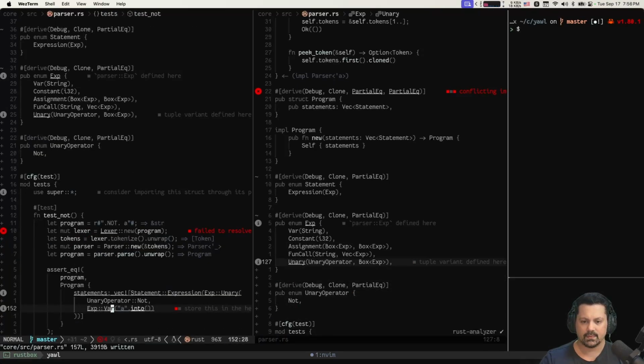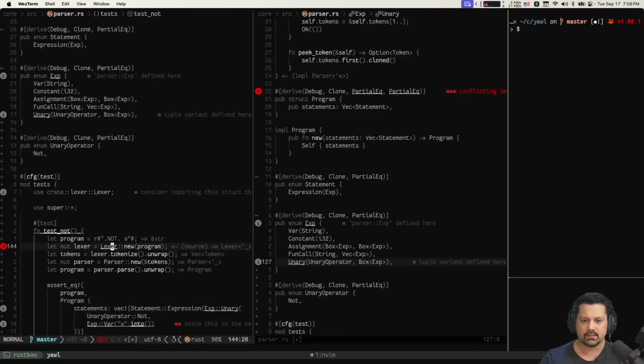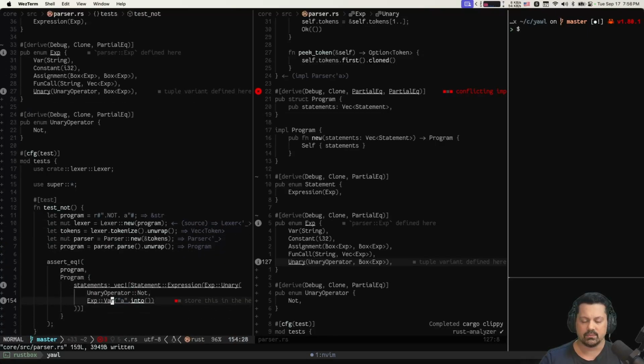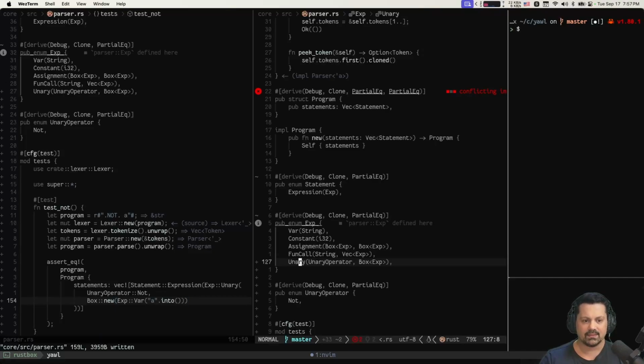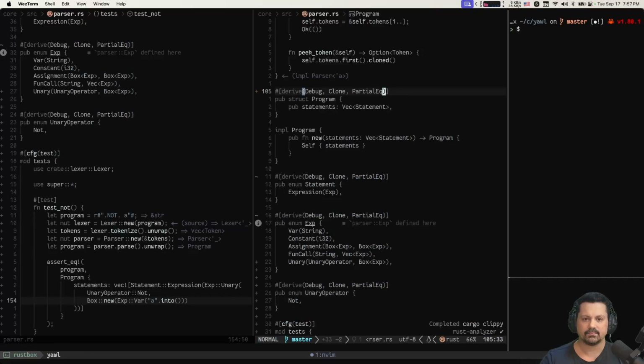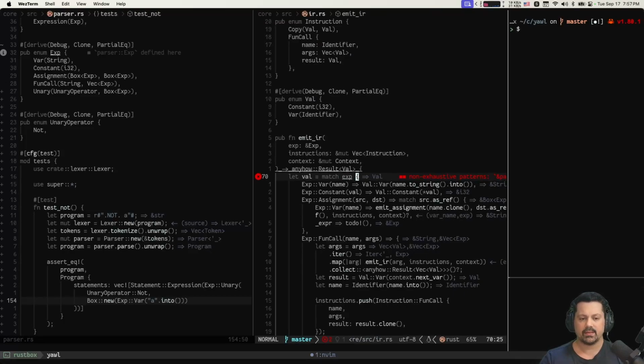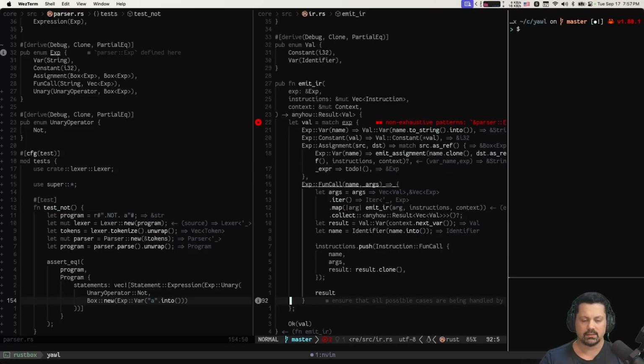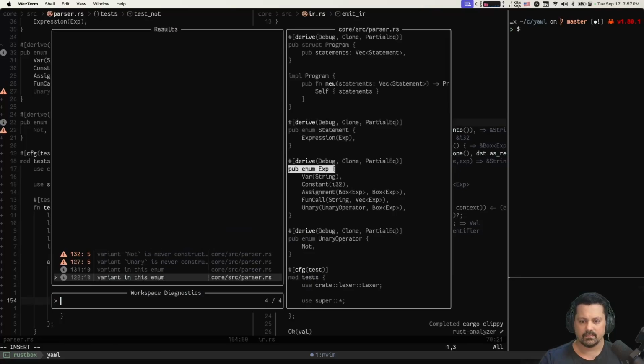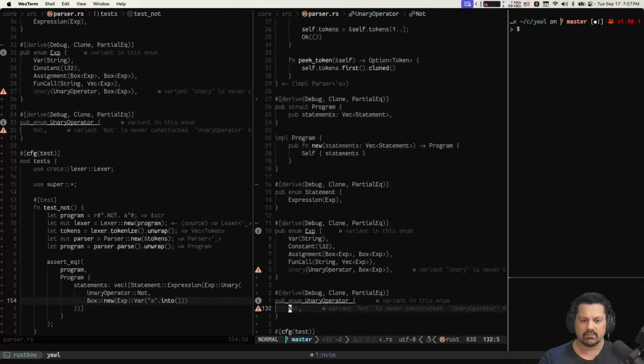Okay. So here, let me import the lexer. And of course, we need to, as I said, box this guy. There we go. What else do we have? Oh, we have two PartialEqs there. So, do we have any others? No. And then we have a non-exhaustive pattern here on the emit. So let's go to the top here and generate the missing arms with todo. That's fine. Very not. Yeah, that's fine.